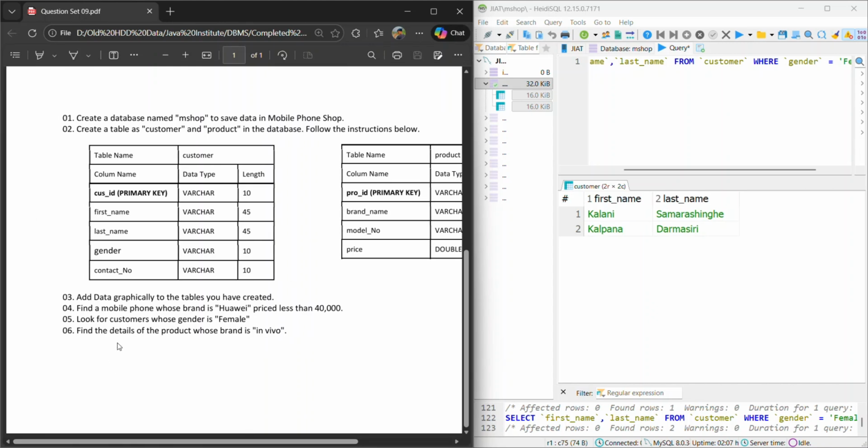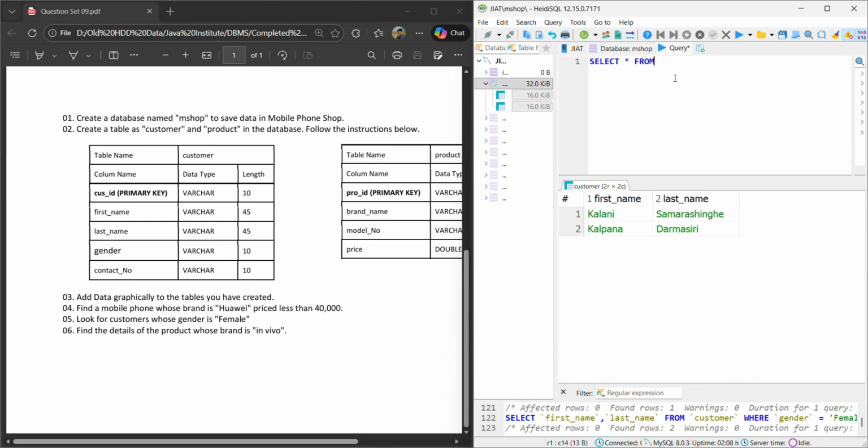Find the details of the product whose brand is Vivo. So we should find the details of the product whose brand is Vivo. The base select query will do. Select. They're asking for details of the product, so you should give all the details. Instead of giving each column name individually, we can use the star mark, which means select all, a shortcut.